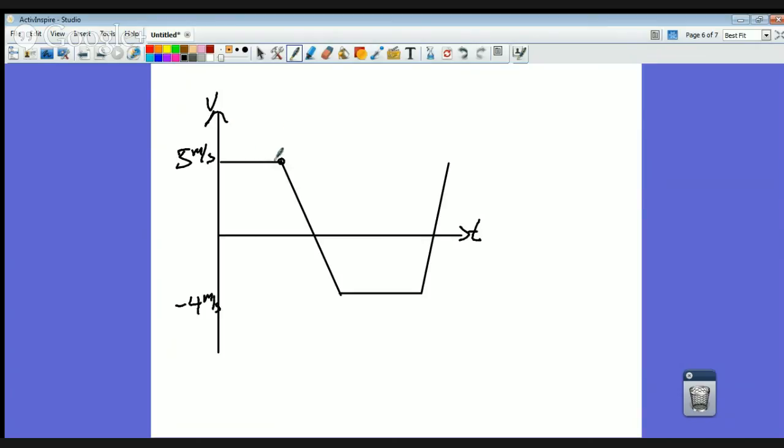Then my velocity starts to change. The slope of this graph is the acceleration. So slope is negative. Then the acceleration is negative. Now, just because the acceleration is negative, that doesn't mean the velocity is. So a lot of people, when they see the slope going down, they say, oh, you're moving to the left now, but you're not. Anytime you're above the axis, these are all positive values. I'm moving at 5 meters per second to the right. Now I'm moving at 4 meters per second to the right, 3 meters per second to the right, 2, 1, and then finally I'm going to reach 0, and I stop moving for just an instant.